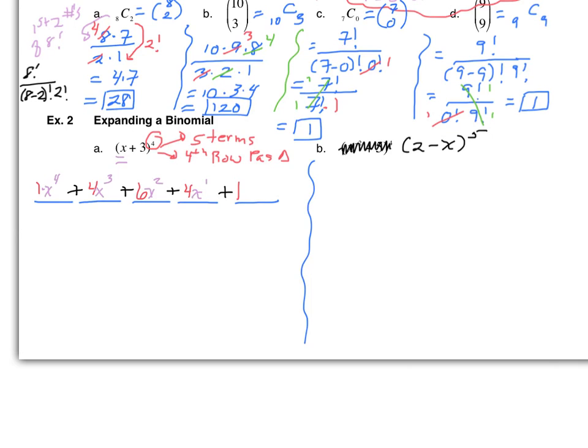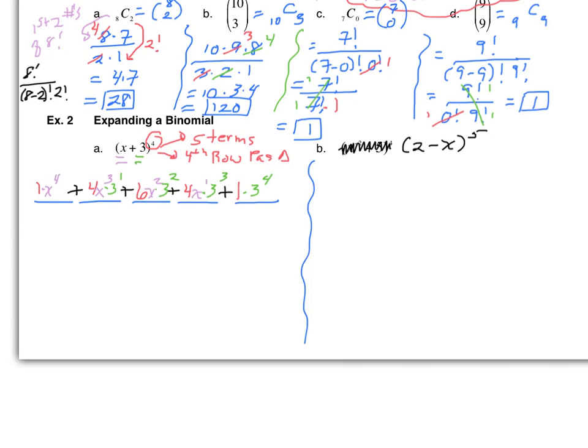Then we're going to start from the right, and on the right side is a 3 this time, and I threw this one in here because I need you to understand what happens to the final coefficients when one of the terms is a number and not a variable. So on the right, because 3 is on the right, we're going to start here with 3 to the 4th power and then move to the left. So times 3 to the 3rd, times 3 to the 2nd, times 3 to the 1st, and again I'm not going to write 3 to the 0.